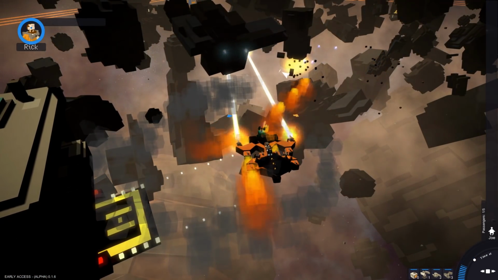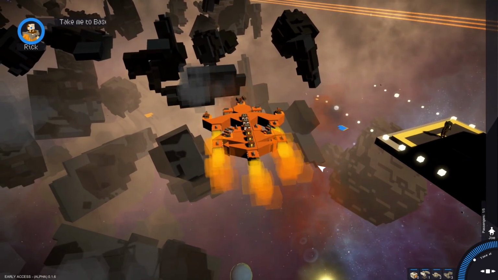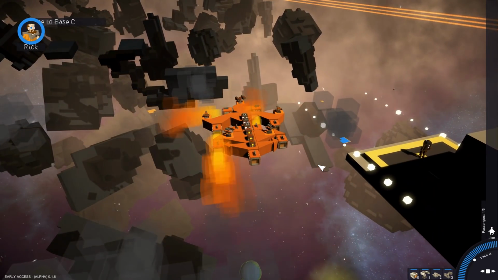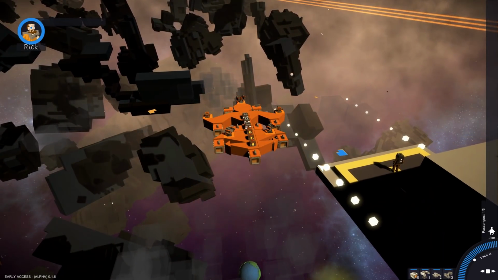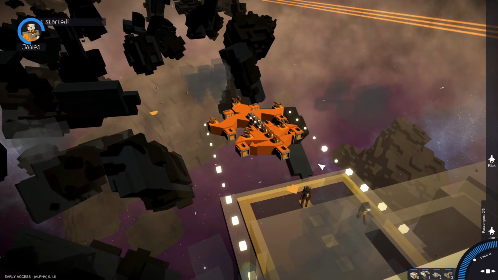Asteroids, out of the way. I'm coming. Okay, now, careful, careful, careful. I have to say, the flying is really realistic. At least it feels like that in terms of space physics. You have to be very careful. There we go. James, hop on.